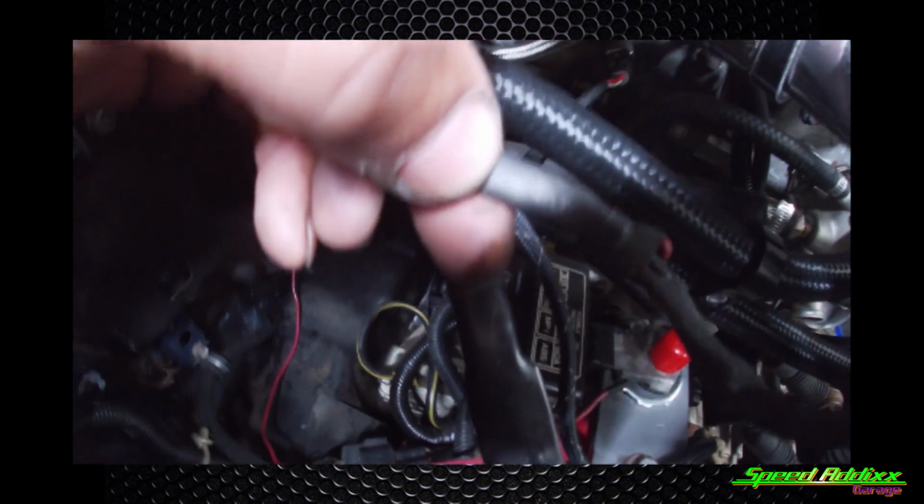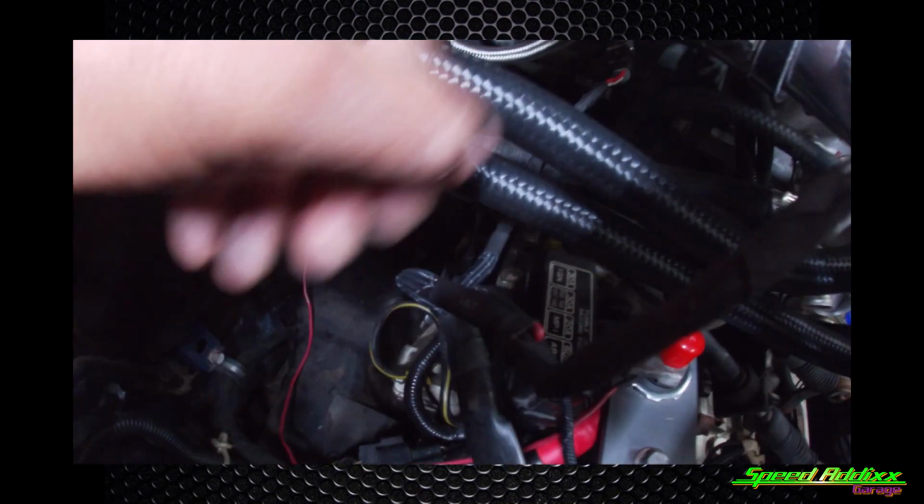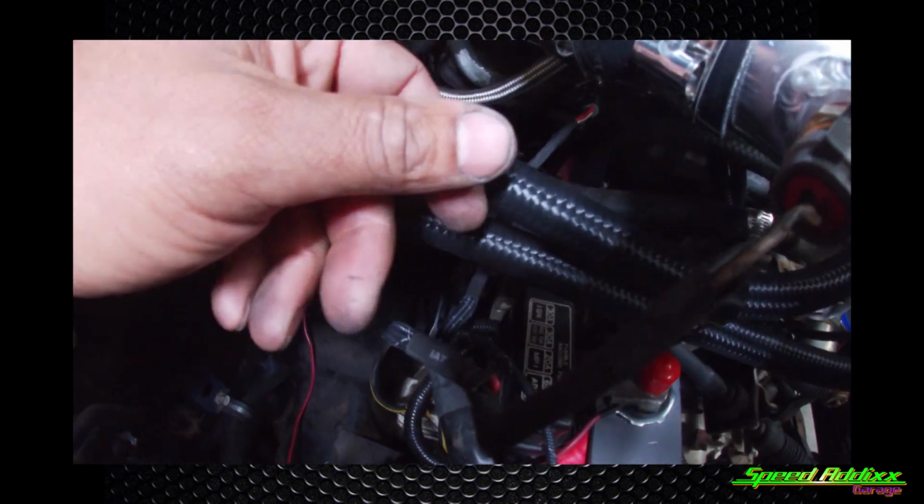The loom is pretty nice. As you can see, it has intake air temp on this one. And then take my word for it, the other one says boost, AKA MAP sensor.